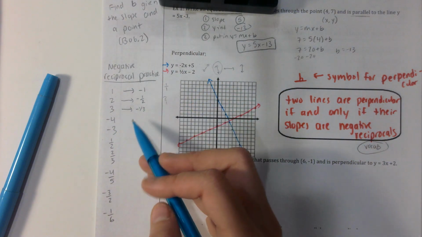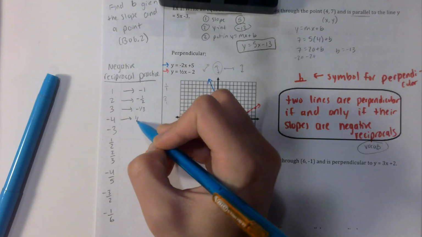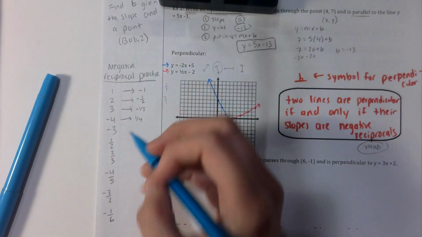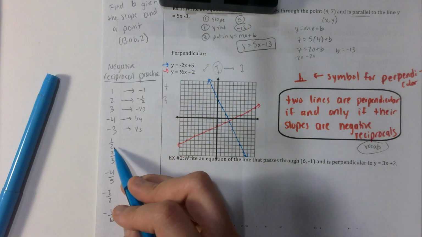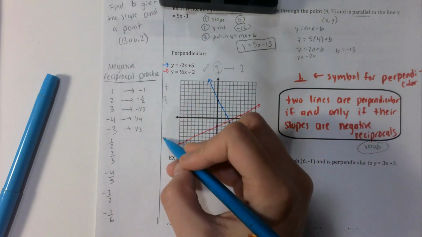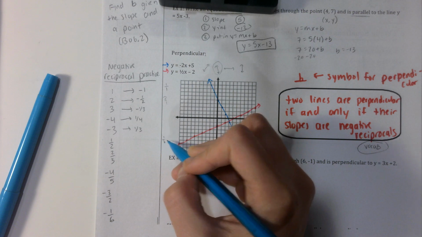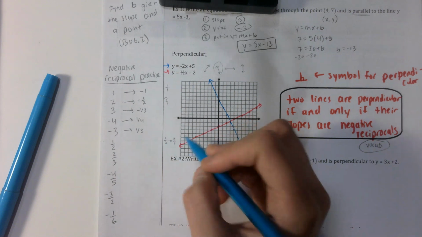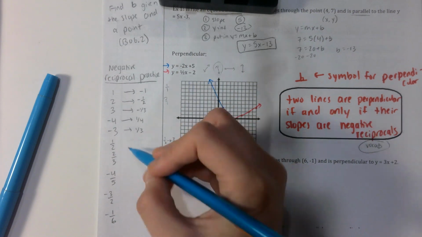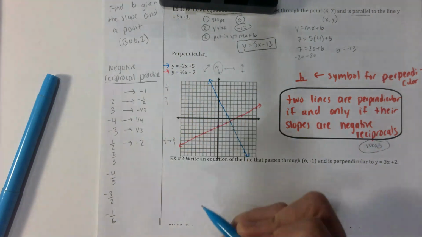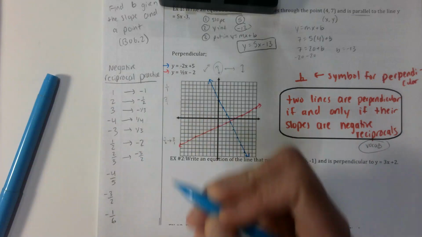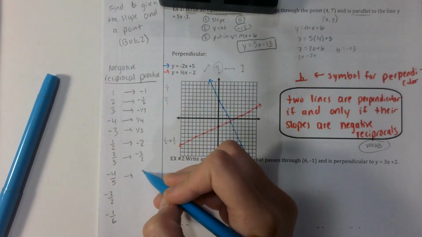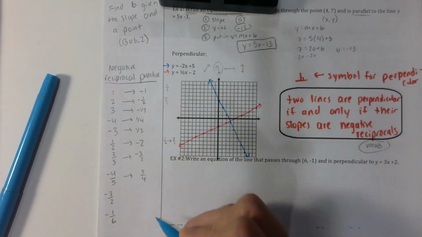This one, it's already negative. So when we make it negative, it goes positive. So this is going to be 1/4. This one's going to be 1/3. All right, so when we're given a fraction, then we flip it, right? So 1/2, it's 1 over 2. We switch it to 2 over 1. That's the same thing as 2, and we make it negative. So -2. This one, we flip it, 3 over 2, and then we make it negative. This one, we flip it, and it is negative, so we make it positive.